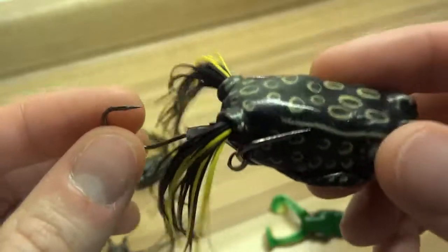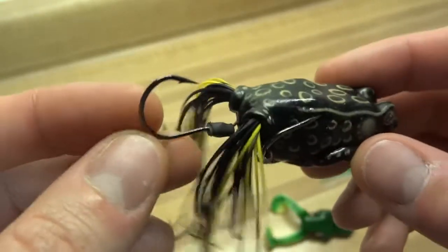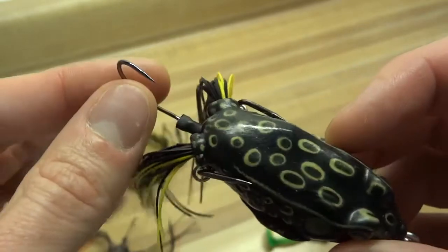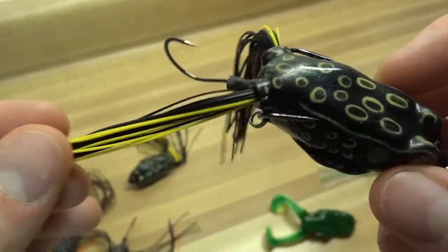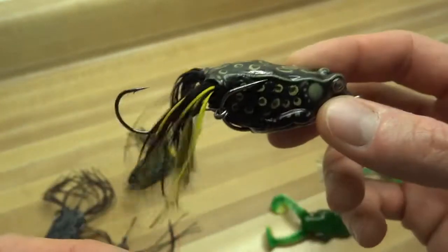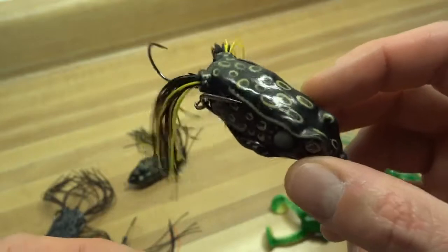So you are going to get more hookups on this, and if you had the same concern I did about getting hung up, don't. You may get a few, but they are very, very few and far between. So, great option to add to all your frogs.